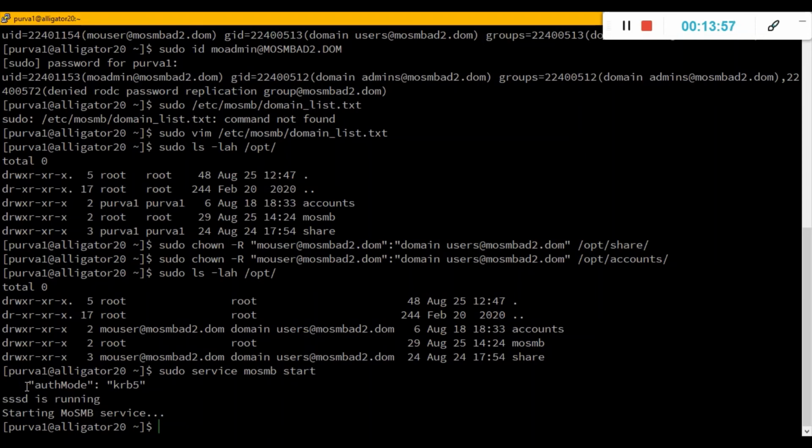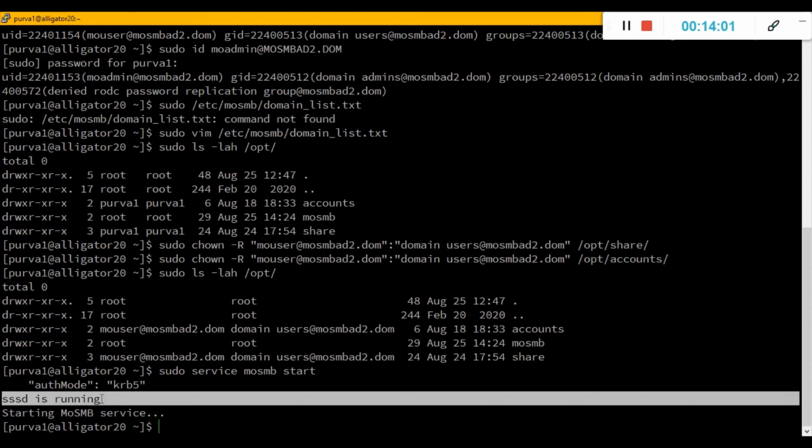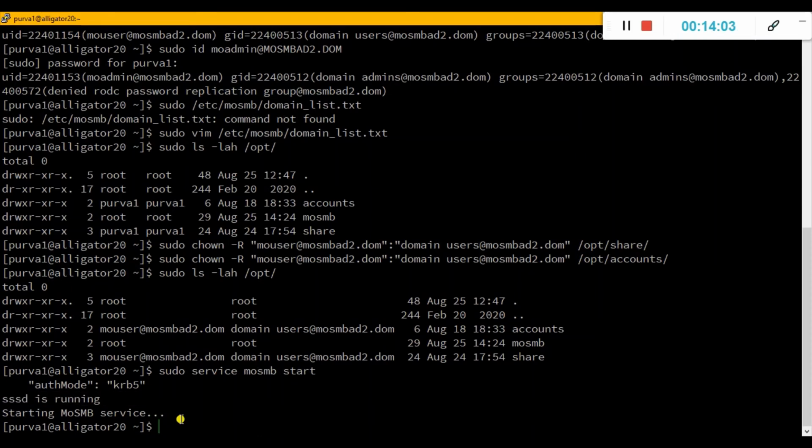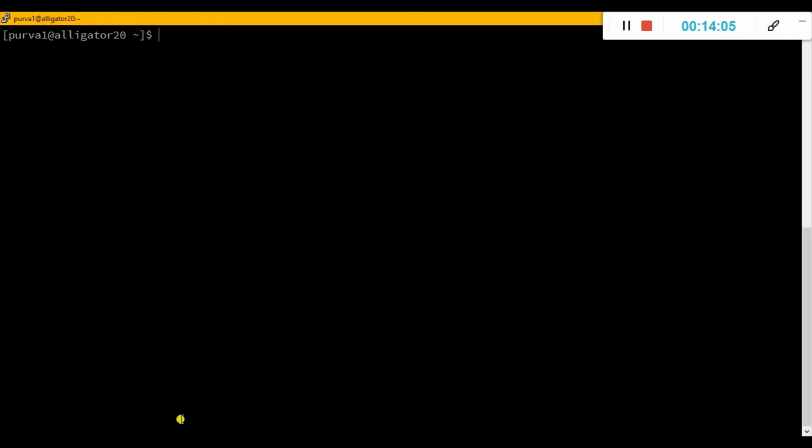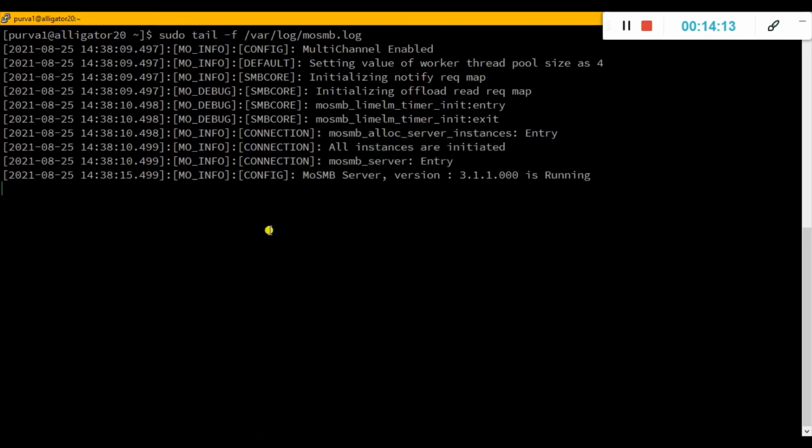Now we can see the message that the authentication mode is krb5 and the SSSD service is running. Let's clear my screen. Go through the logs, MoSMB.log, and we can see that the MoSMB server is in running state.